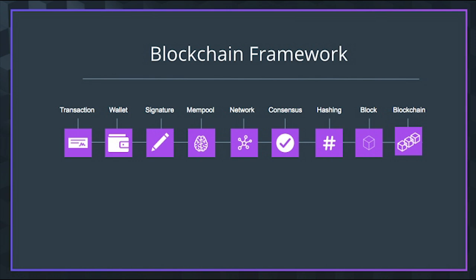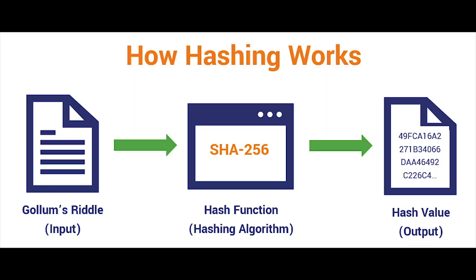Now you have some background on the goals and motivation of the blockchain from my previous video. Let's walk through how this is translated into the actual components that are being built to make this system work. These components are the ones represented here in the blockchain framework. I won't be covering them in the exact order listed in the image. That order has more to do with how the system works together, which we'll cover in more detail once we have defined all the pieces. Instead, we will start with what we think are the most fundamental pieces. With that said, we'll be starting this video with the topic of hashing.